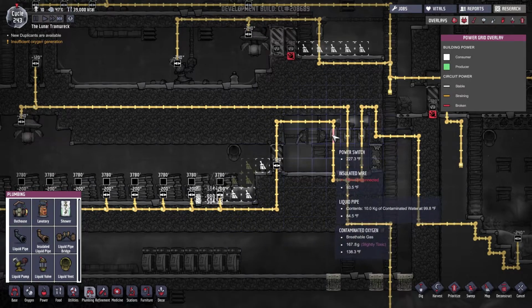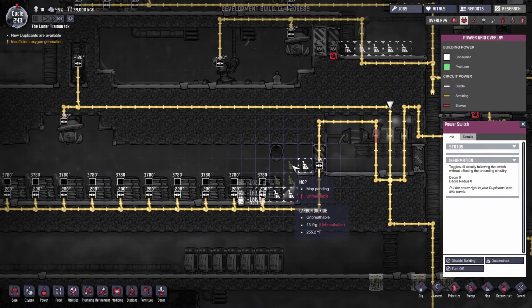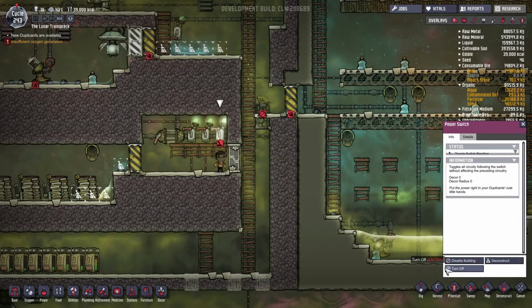Oh, those are the batteries. Turn the batteries off. Turn the batteries on. Wait, you tell me I don't have a way to turn the pump off? Oh, the pump's over here. That's right. Pump is this one. Guys, I don't even know my own system. You can see it's a little crazy.